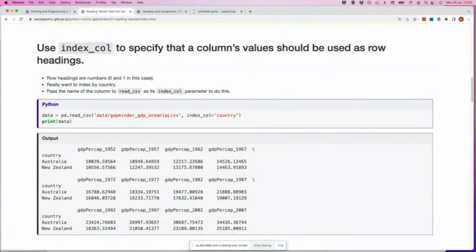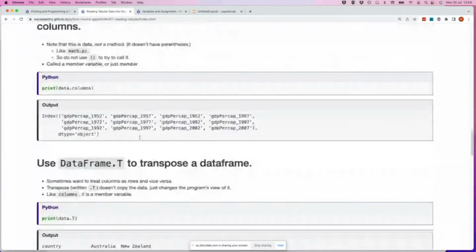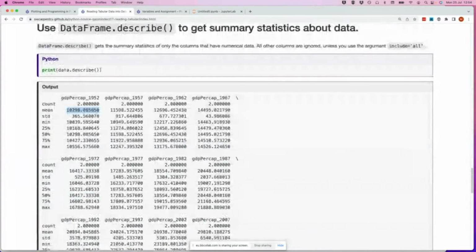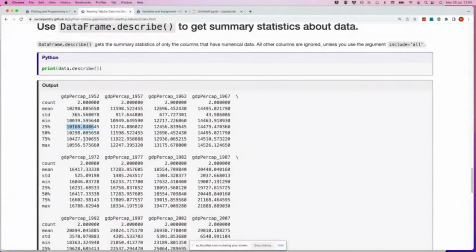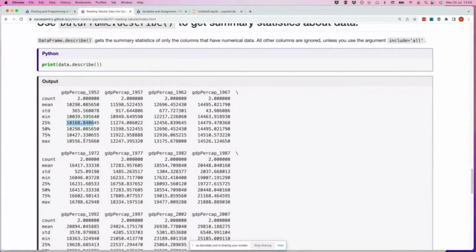file. So if this was all instead of Oceania, then that would be the mean for all of the countries, but it's not. If I'm going to be consistent with the code I've just run, this is just the mean between Australia and New Zealand, and then you've got the standard deviation, and then the mean, and then you've got the 25% percentile boundary, and so on. That's just a comment saying that it will print the statistics as a formatted table.